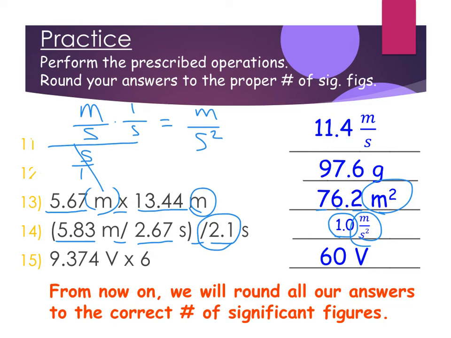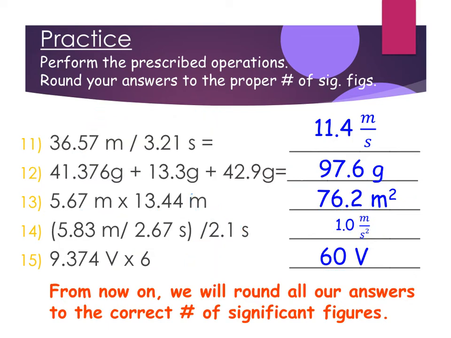And then finally, number 15, since it's multiplication, I'm going to use the least number of significant figures, which would just be the 6. So you get in the calculator 56. You only want the first number, so the 6 will make the 5 round up to this 6, but it is 60. That 5 is in the tenths place, so when it rounds up to a 6, it needs to stay in the tenths place. If that makes you uncomfortable, you can always use scientific notation. And then the unit, volt times nothing, would just be volt. So that's it for your final answer.